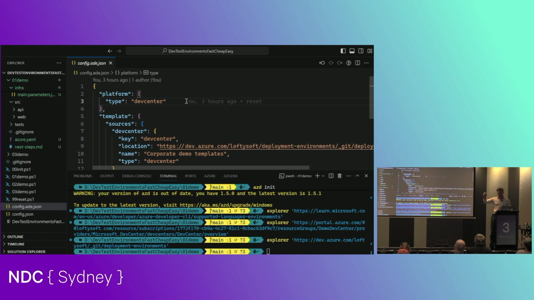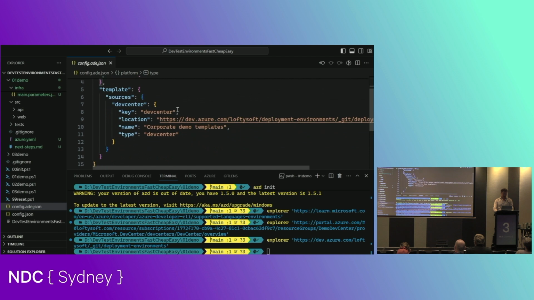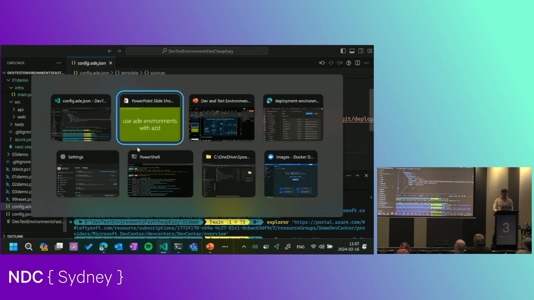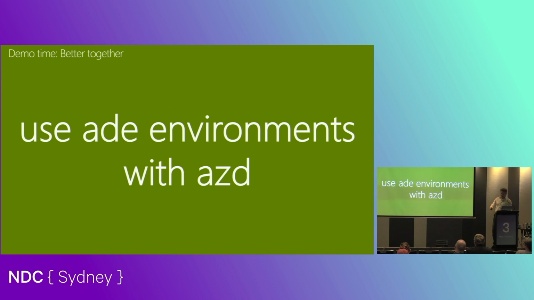So you have to give access to things. You have to set up that connection from your dev center instance in the cloud to either your GitHub or DevOps repo where you have your templates. There's a whole setup that you have to do in order to get to that place, but you only do it once, so it's not too bad. It's actually quite quick.